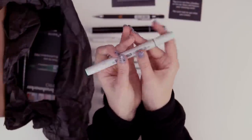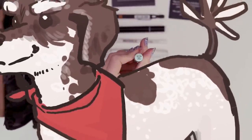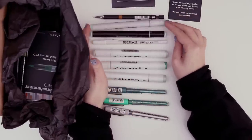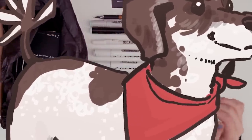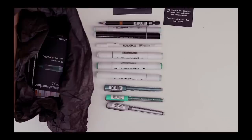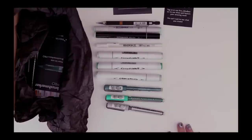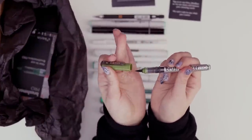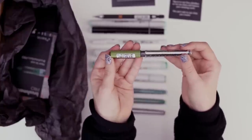This one has a fine point on one end, chisel on the other, and it's also a very pretty green. This one is called green shadow. The sketch markers — one had a black barrel, this one had a gray barrel — and they say they are alcohol based. Another Karen pen, brush marker pro. These are really cool if you mix them with water, if I remember. This one's in the color olive green.